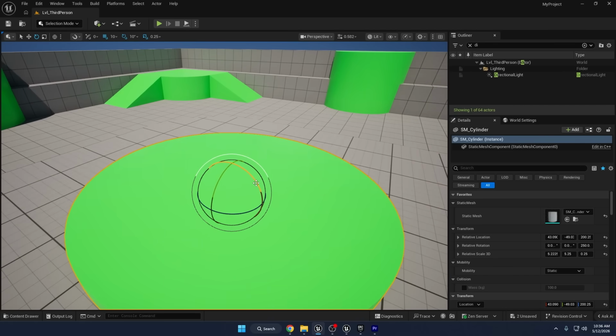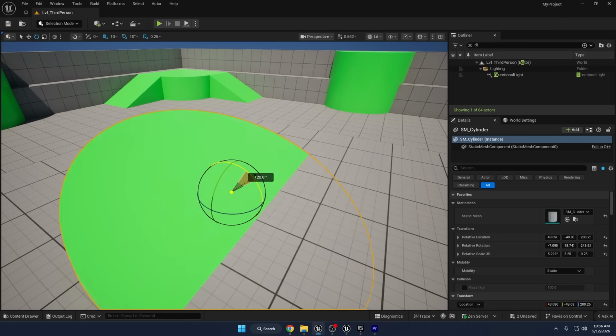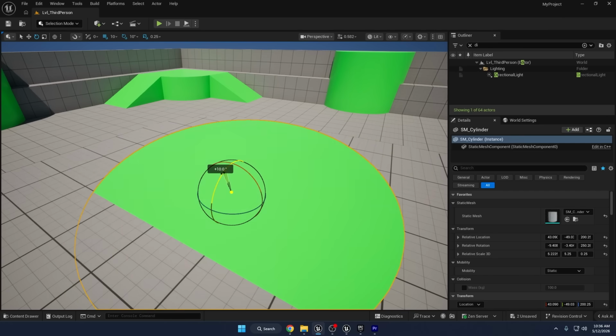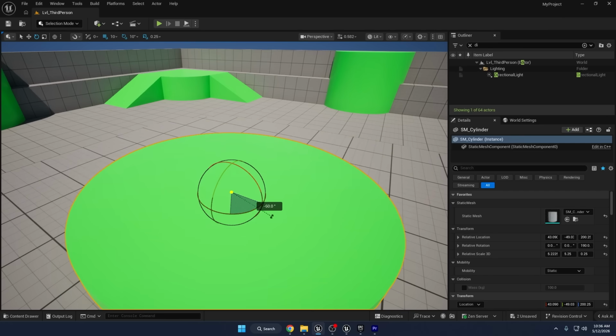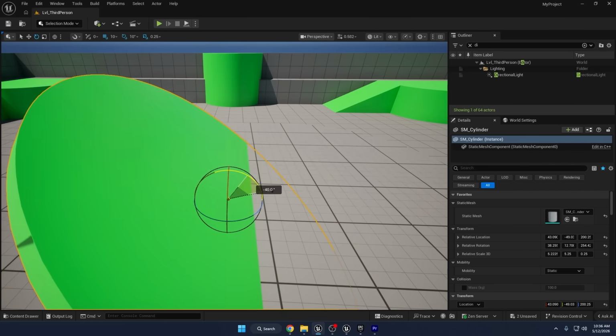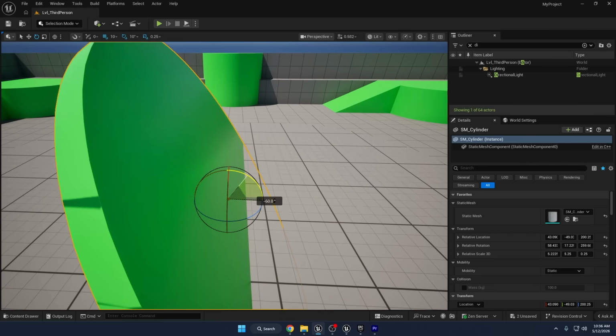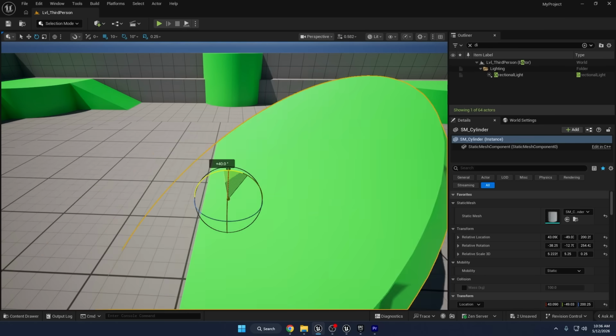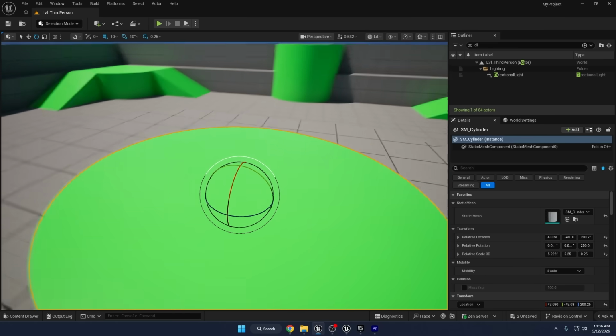Now we have, of course, the axes rotation tool. So if I grab the red circle, that will rotate on the X. We have the green, so that's the Y, and the Z over here, the blue. It also shows us how many degrees we're rotating it, so we can get a preview. We have negative 60, all the way to positive, and basic rotation tools.